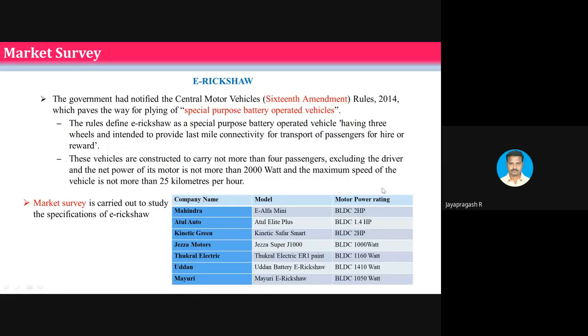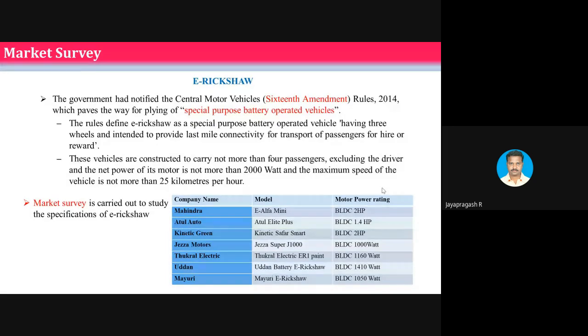So now, we have come across various possibilities of using electrical machines in an electrical powertrain. We understood the merits and demerits of various electrical machines, and finally we concluded to make use of SRM for electric powertrain application, right? And the next category is whether we are going to use it for two-wheeler, three-wheeler or four-wheeler application, right? So we got inspired by the hand rickshaw.